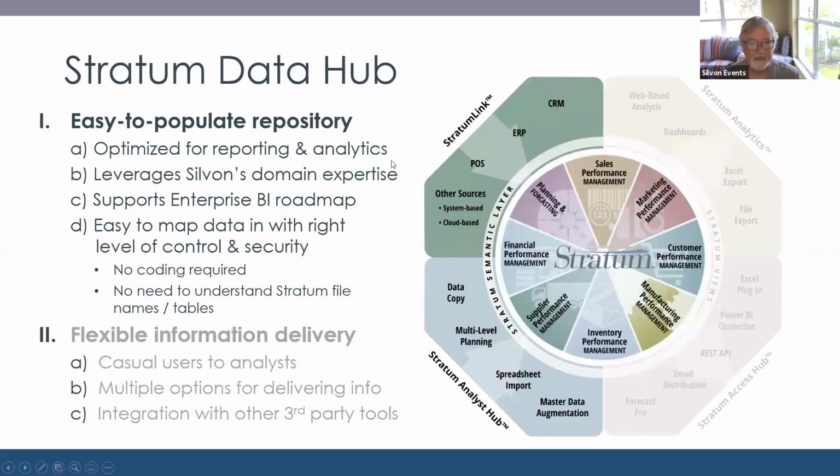And when we visualize that, it looks something like this. And today we're going to talk about the stuff that is not grayed out, but the grayed out stuff is the other side of the Stratum Hub. So in the middle, you have the collection of data that you know is Stratum today, regardless of how that information has gotten there. And then on the left, what we're looking at is a number of different ways to accumulate information into Stratum, and really do that through two different things. One is what we think of as planning or the analyst hub, the planning module or the analyst hub, which has multiple ways you can get there.